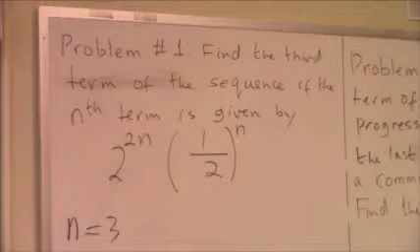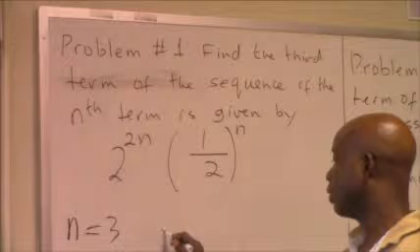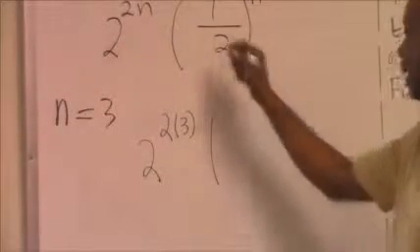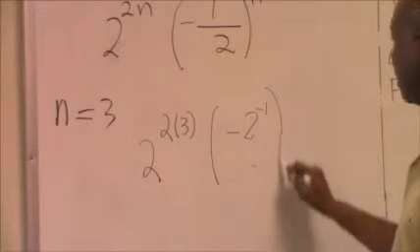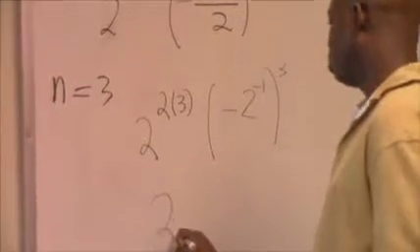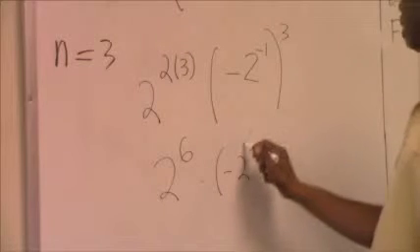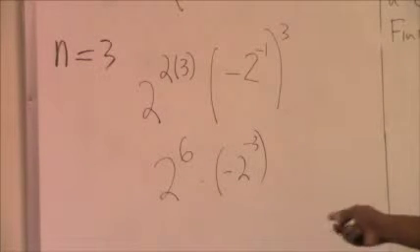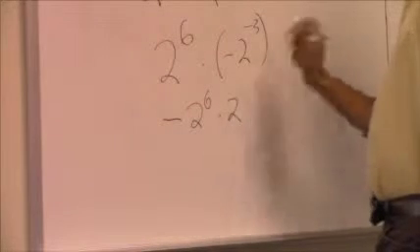And then we use the rules for dealing with indices. So we're going to write 2 raised to the power of 2 times n, which is 3, all times. Now, the first thing I'm going to do here, and there's a negative right here, I'm going to put a negative here, and then I'll do 2 to the negative 1 instead of keeping it down there. And then I'll put the n here, which is 3. So basically what I have here will be 2 to the 6 times negative 2 to the negative what? 3. Well, I can take out the negative up there and have 2 to the 6 times 2 to the negative 3.